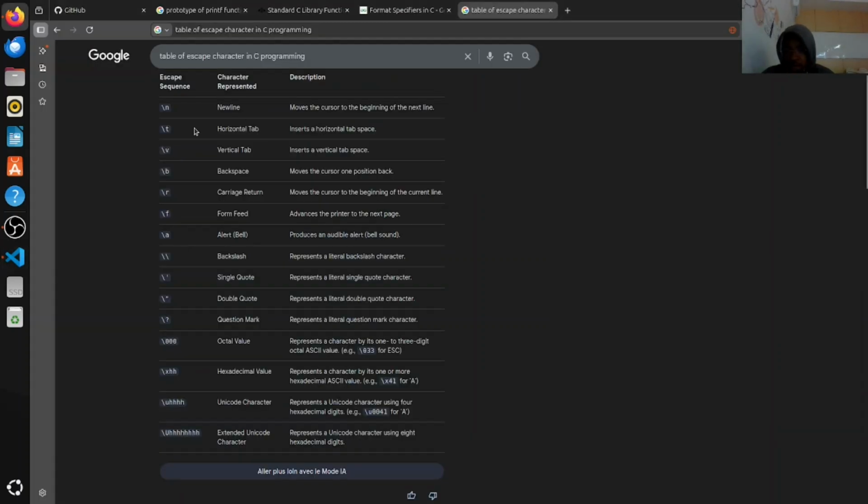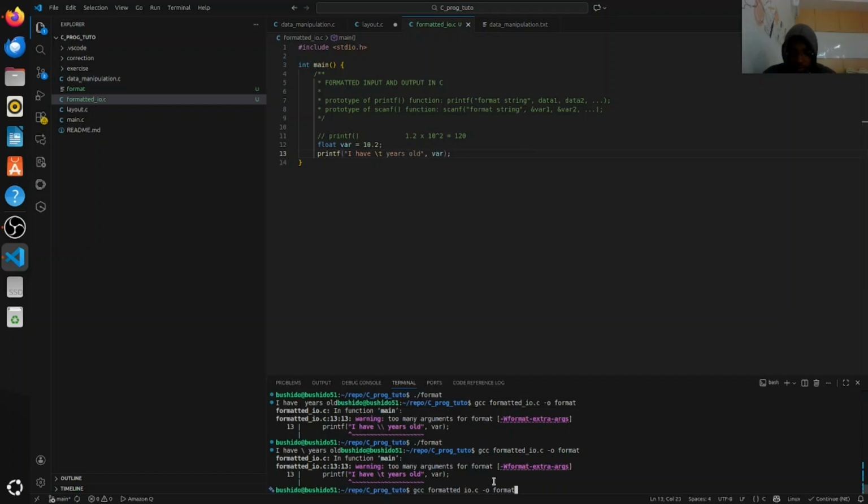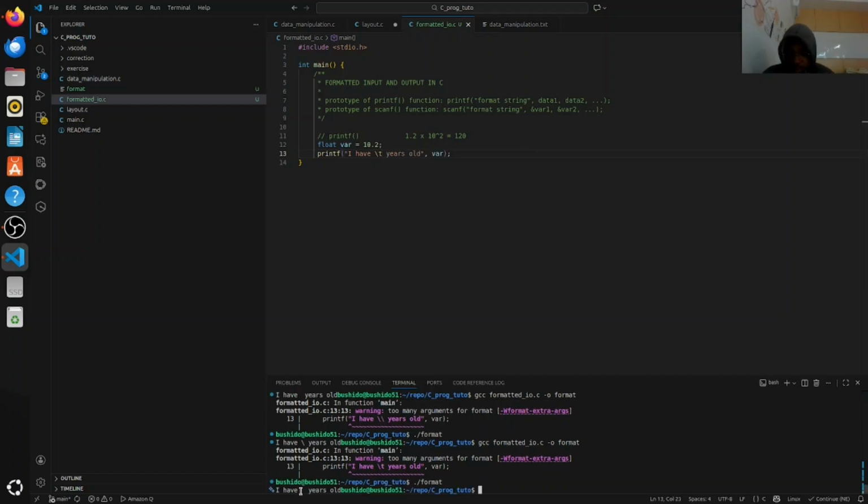Let's try with horizontal tab to see the results. You see you have a certain amount of space. That is what we call tabulation.